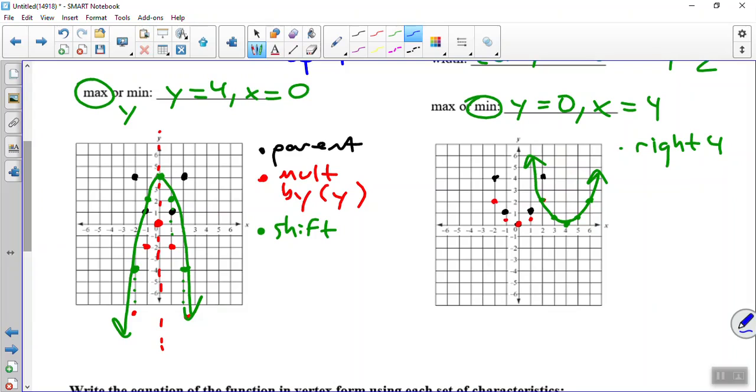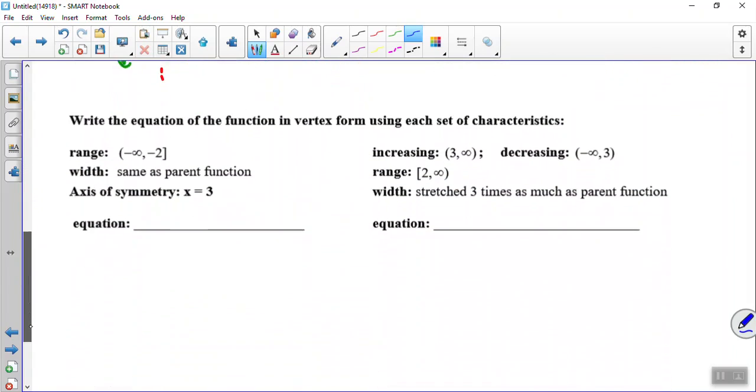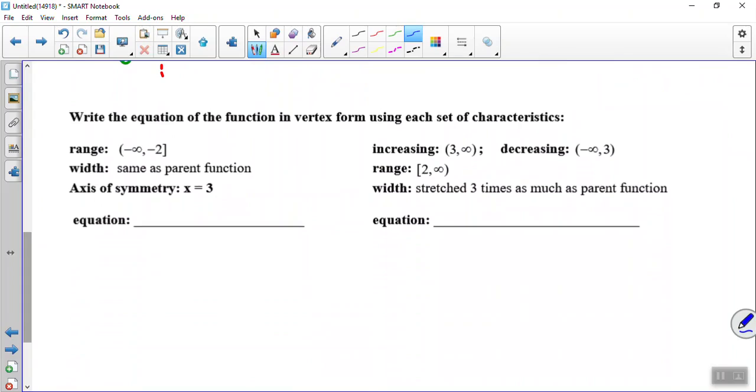Okay, so let's look and see what happens if we give you a description. So we give you a description and we want you to write the equation. Okay, so very similar to how we did absolute value. You'll need to go back and forth. You'll need to go from a graph to the equation. You'll need to go from a description to an equation to a description, and so on. You'll need to be able to do all of those. Okay, so we're going to use these clues to write the equation. Right? You should always start with f of x.